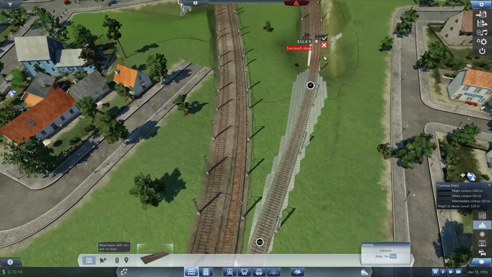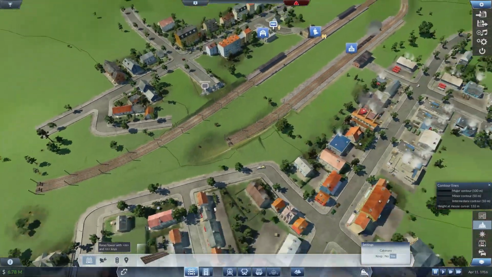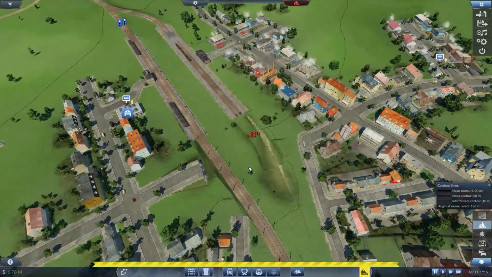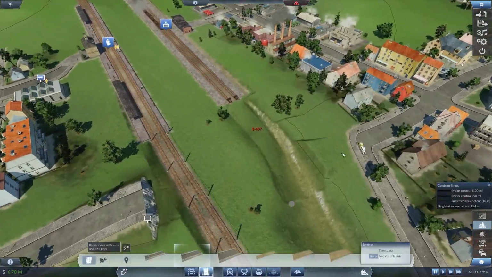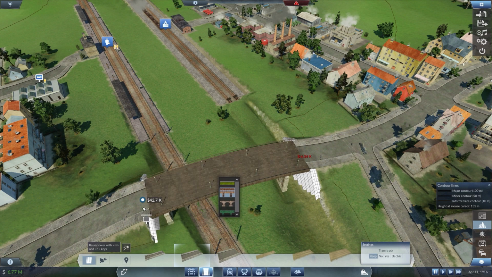Let's see, can I make it go like that? Too much slope. Yes, it's definitely too high now. Okay. We got this. Don't you panic. I'll just go to plan B here. The one that I didn't want to do is build the road first, but I think that's fine.